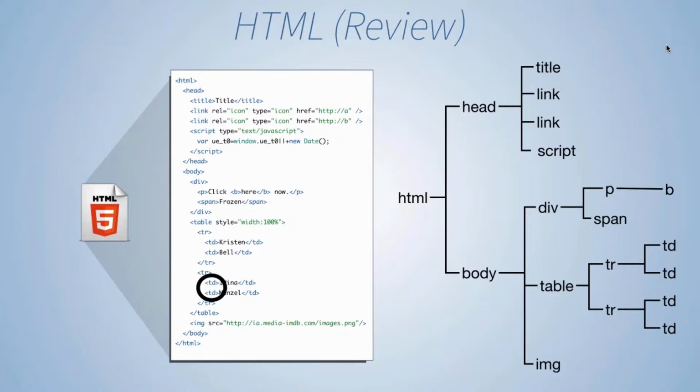Now, if you wanted to find a piece of content in this simple web page, for example, the word "here", all you would need to know is that it occurs inside the B tag, and the B tag's in this location. Then you could search for that B tag and extract its content, and you'd have the word "here". So this is sort of what we're going to do when we scrape data out of our web pages.